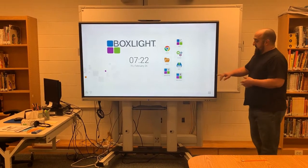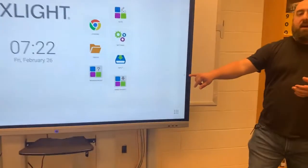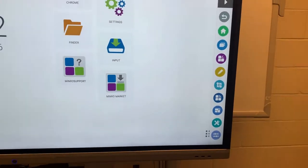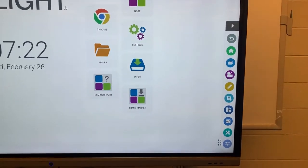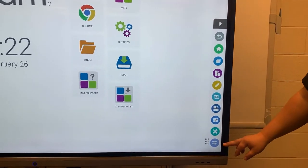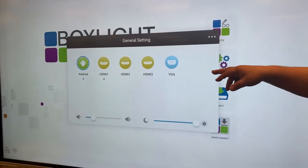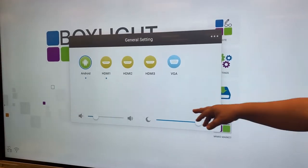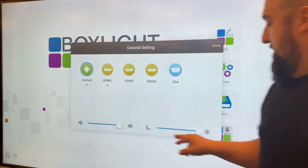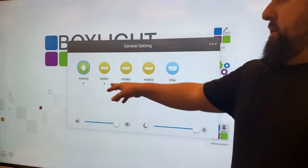The unit's on. Over here on the left and right hand side, there's a little half hidden arrow. I call it the pull tab. We can open that up. The one I really want to draw your attention to right now is how to show the computer. At the bottom, you have the switcher option, which will show you the general settings right here. You can see your volume is right here, the brightness of the screen, and then your video choices.